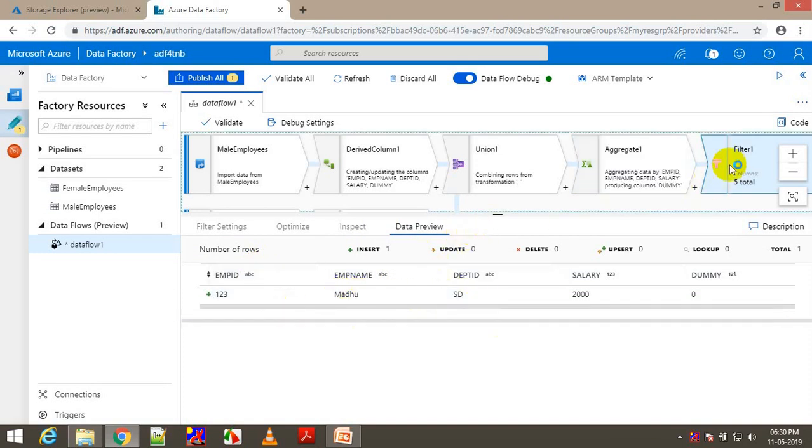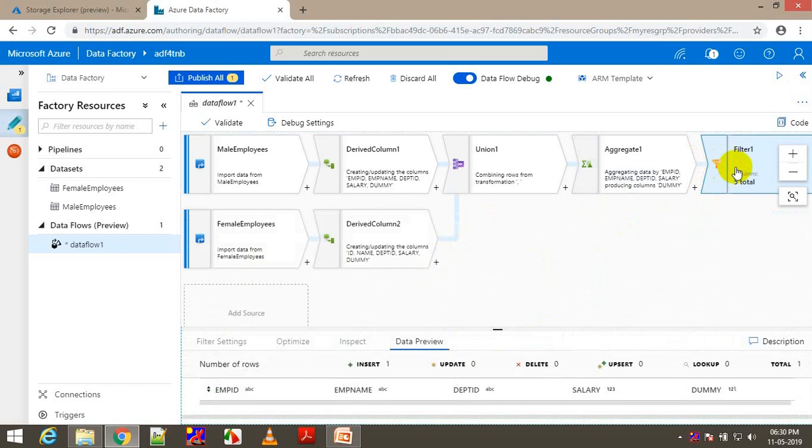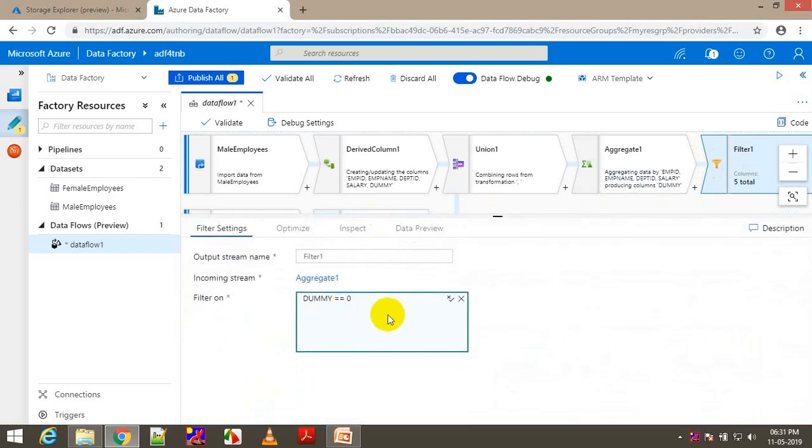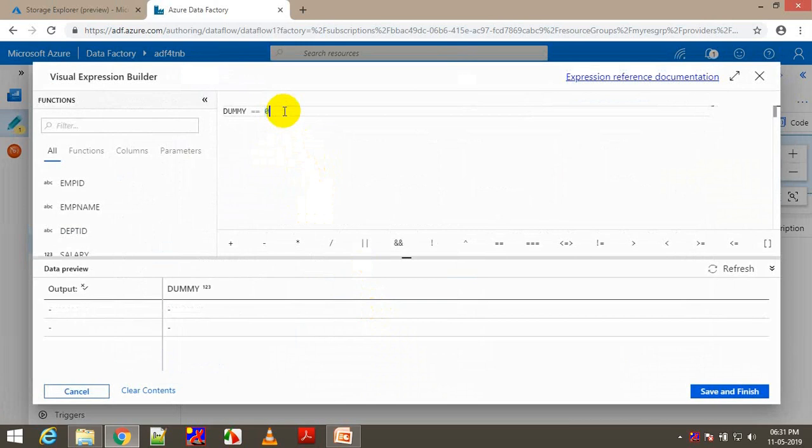Now let us change the filter so that we can get the result of minus. Filter condition I am using dummy equal to 1. So that means I am considering male records as first data set and female records as second data set. So minus will select now only male records which are not repeated in the female data set.